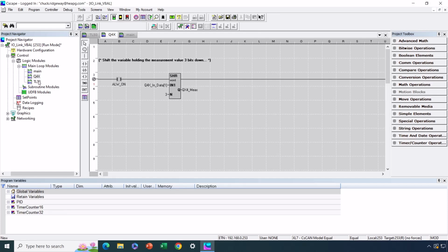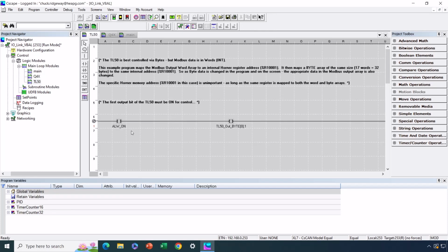With the TL50, the only thing we have to do really, besides interpreting a bunch of data or taking data and writing to that device based on the data sheet, is we have to set the first bit of the first output word or first output byte to a 1 so that we can write to it. But that's specific for that particular device.